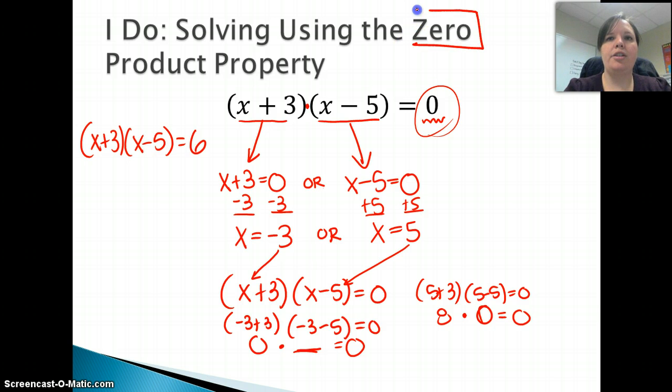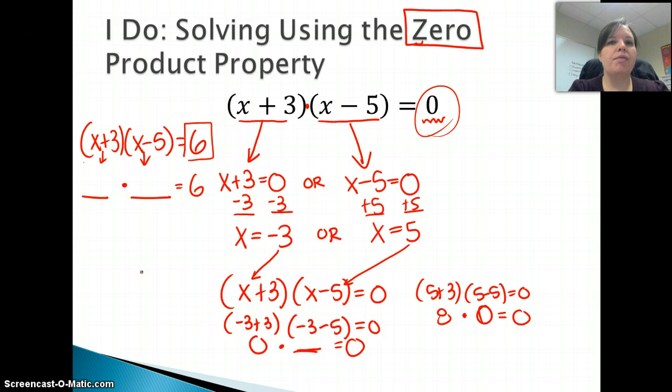The zero is the essential piece here, because if you think about it, when we have something equal to 0, we know that one of those quantities, one of them has to equal 0. If we have a different number here, the problem is that any number of factors, if you're thinking about this as something times something else, so this parentheses will give me a number, this parentheses will give me a number, and it has to equal 6.